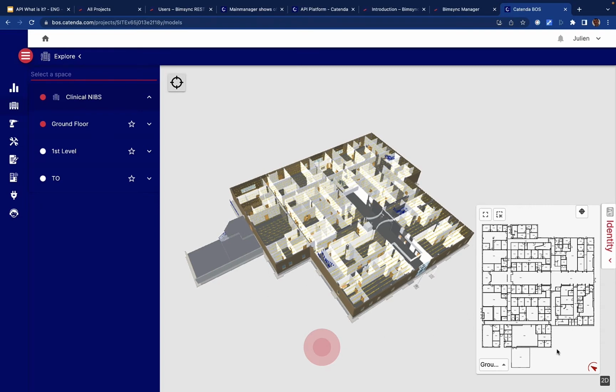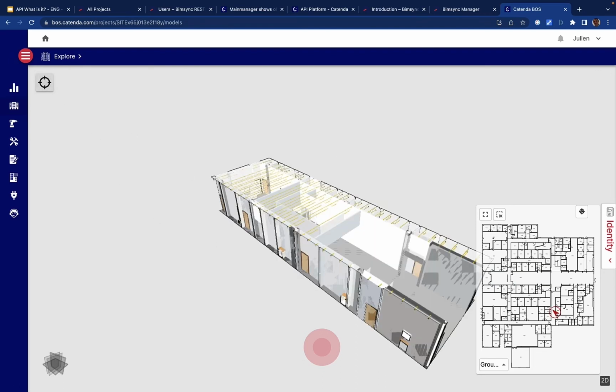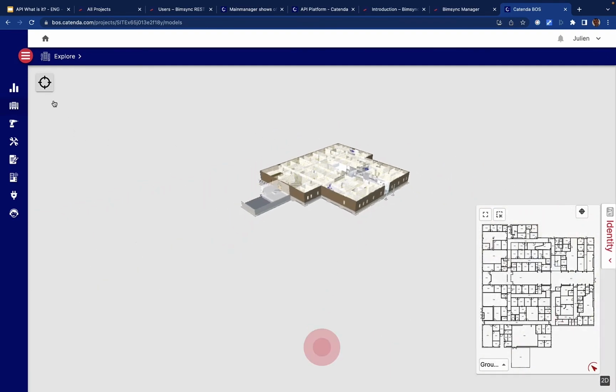And there are some features that are different from the vanilla viewers, like the ability to crop the view on a room and stuff like that. So you can implement more stuff thanks to the API that is available in the regular Bimsync interface.